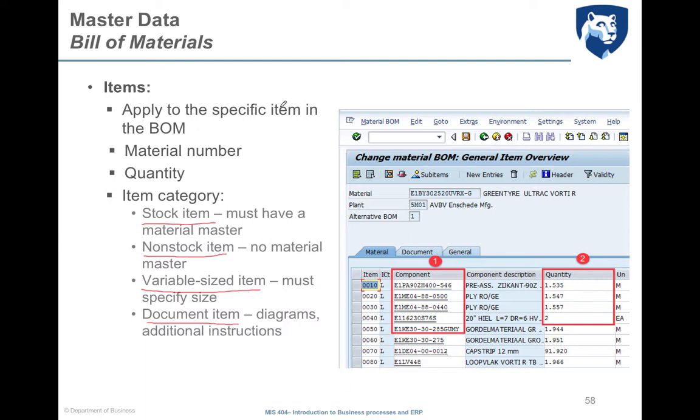Or we have also class items indicated with K, which are used in variant bills of material to identify a class or group of items. And we have also what we call intra materials or phantom items indicated with M, which are a logically grouped set of materials that could collectively be considered as a single material. But the most important to be remembered are stock item, non-stock item, variable size item, and document items.